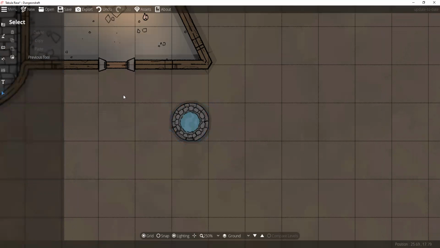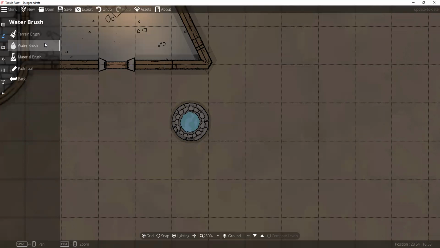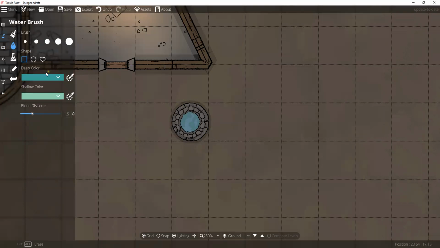So I'm going to do another trick. All right, so I've got my 2 objects. We're not done yet, but I'm going to do this piece first. So there's water here, but we also have a water tool. And why not show you more aspects of Dungeondraft? So what I can add even a nicer version of this. So I can add water. We can pick whatever we want. Let's pick maybe a slightly darker shade of water.